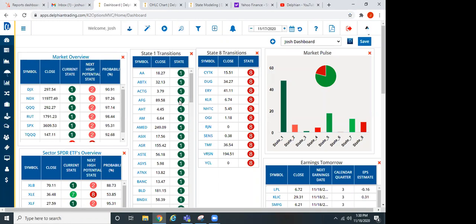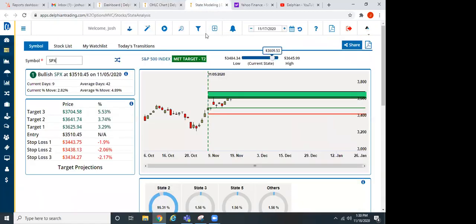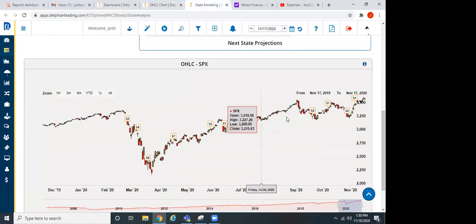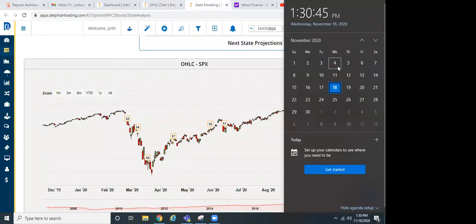We'll go through the market update here. So you can see we're back up in the mid 40s on Market Pulse. It's been a couple weeks since we covered this. If we look back, when was our last weekly? The 4th.